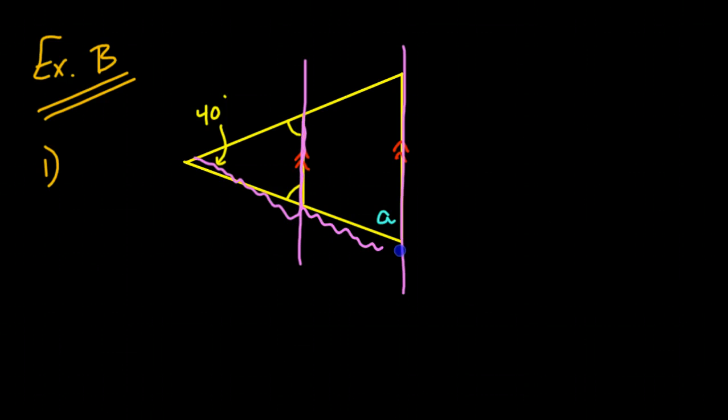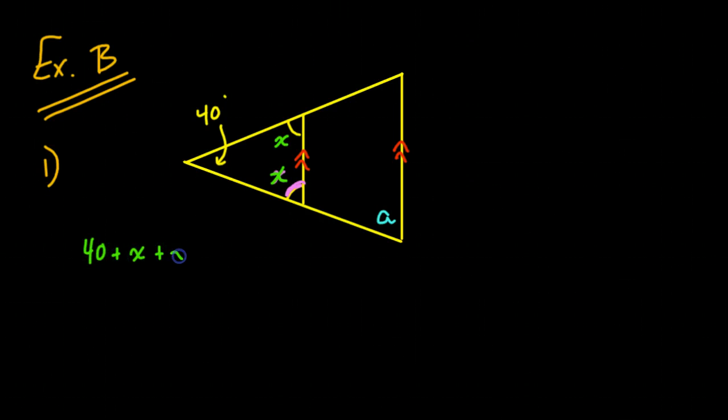Now, you've got a couple of angles here. Hopefully you guys notice that it has that F shape. And F means corresponding angles. So if we're looking for angle A, it really corresponds with this angle right here. So that means that they're congruent. I can find that angle. We'll call it X. And I also know if that's X, then the angle above it has to be X as well from the markings. And 40 plus both those X's, because it's inside that triangle, has to add up to 180.